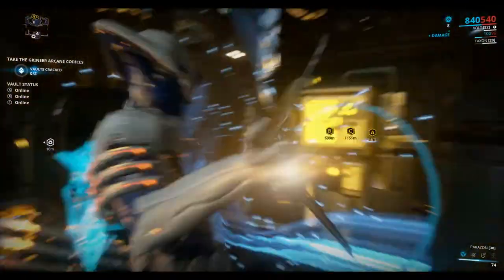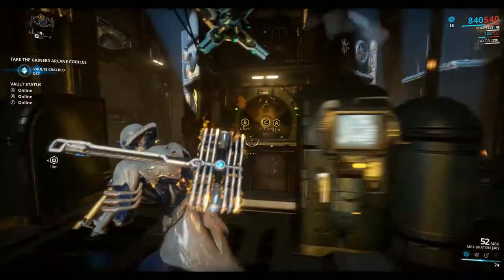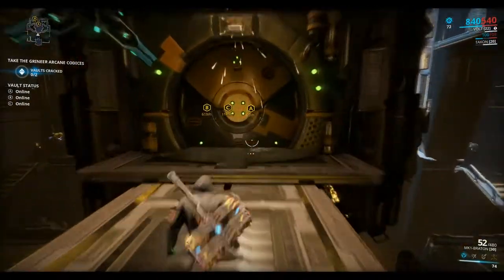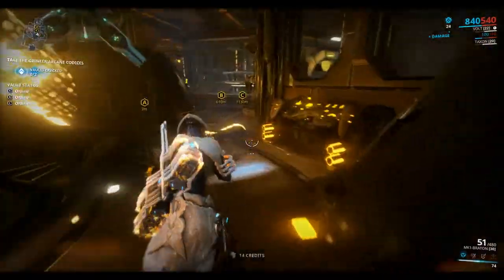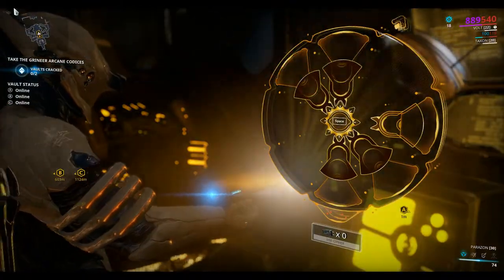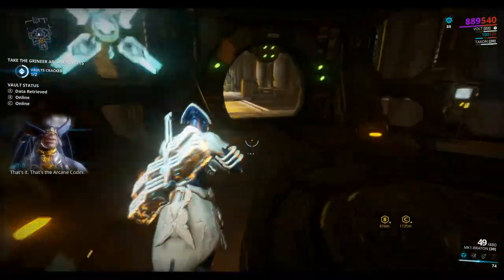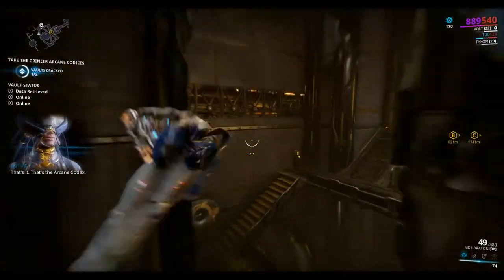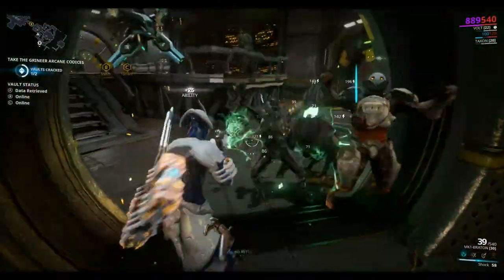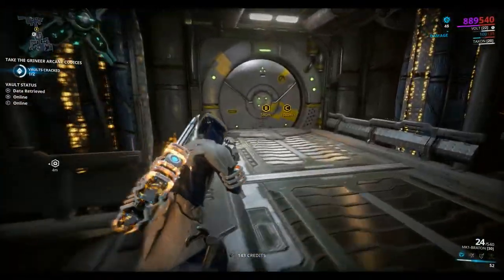Over the sensor. Bridge extends and we can go in. Alright. That was classy. Data extracted. They won't even know it's gone. That's it. That's an Arcane Codex. Okay, we've got one Arcane Codex. So now I head over to B.